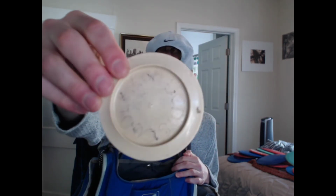All right, so I've got my mini. It's a waffles with butters and syrups. Ryan got this one for me. I did get it signed by AJ Risley, but it's really worn off. So I really like this mini. It gets lost in the leaves sometimes, but I haven't lost it yet.